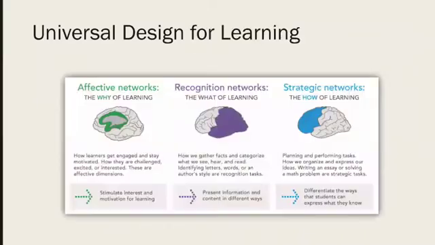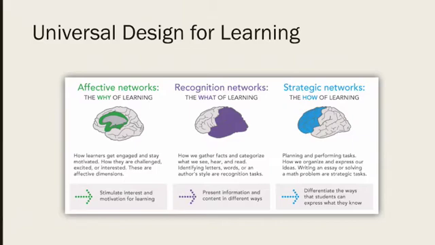And this is universal design for learning, which is a little bit different. In universal design for learning, we take three of the brain networks, and this comes from the learning sciences and neuroscience and our co-founder David Rose, who came up with this idea. It's basically three different brain networks. So this is your brain, and this is your spinal cord. This is the front of the brain, this is the back of the brain. Inside are your affective networks.